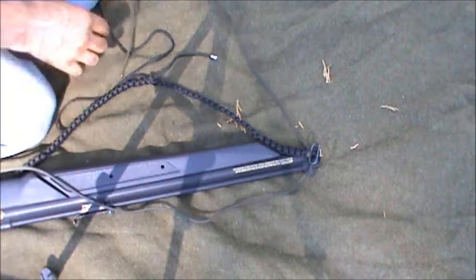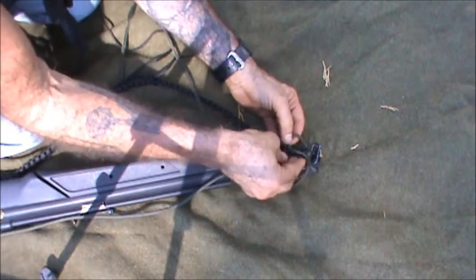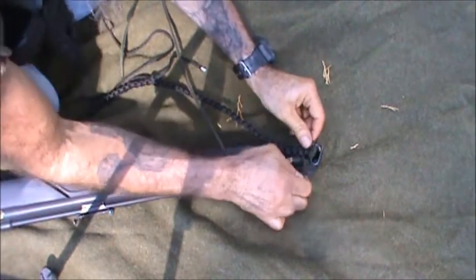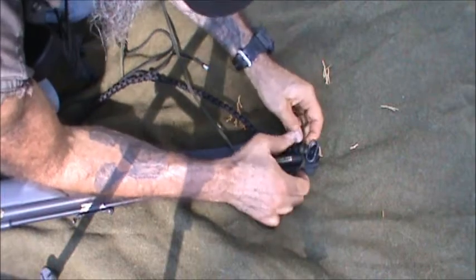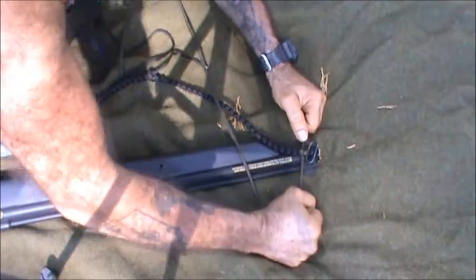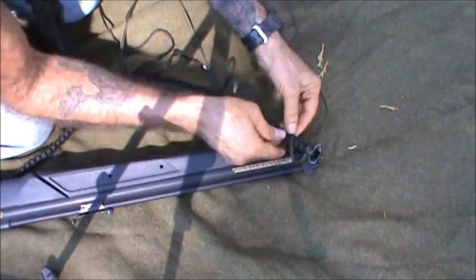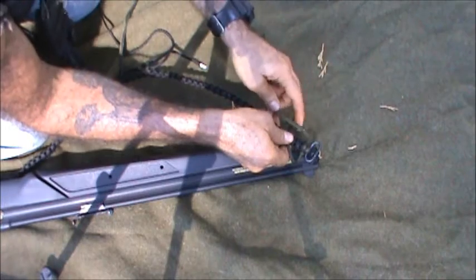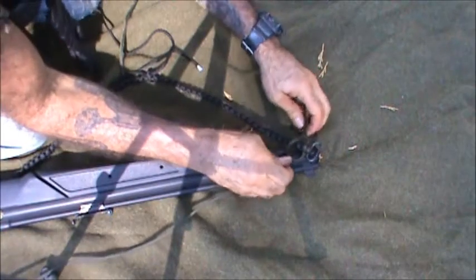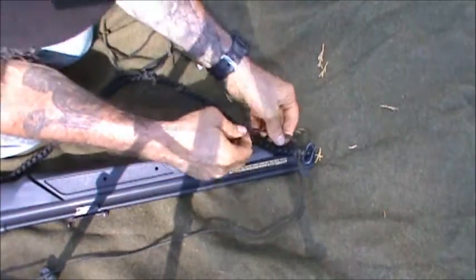Just like the cobra, same thing. Now we're over here. We go over the top, underneath the existing cobra, and up through the loop on the left. And pull it down. So we have this side facing up, this side down. Down always goes first. Over the top, underneath, up through the loop. And pull it snug.